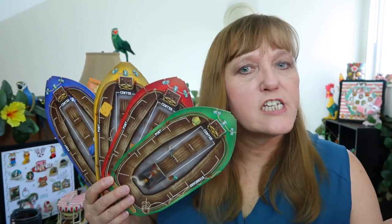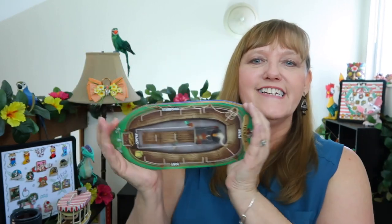And I just want to show you a couple of the game pieces because it's really fun. We have them in baggies to keep them all separated. Four people can play this, and less than four. We played with three. I think two can play. Two to four players, ages 8 and up. So there you go. Each player gets their own playing board, so to speak, but the board's a boat. It's a Jungle Cruiser, check it out. So we have four different colors.